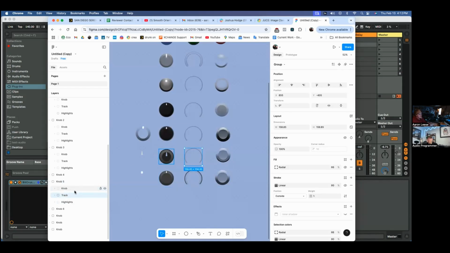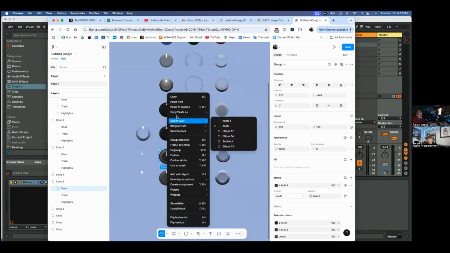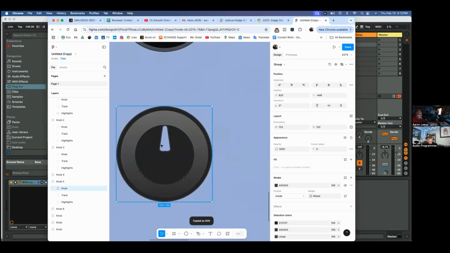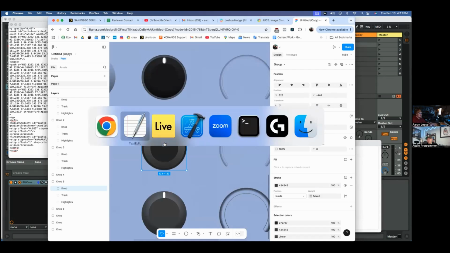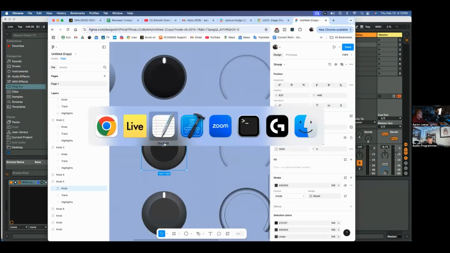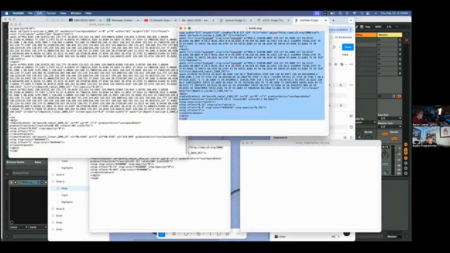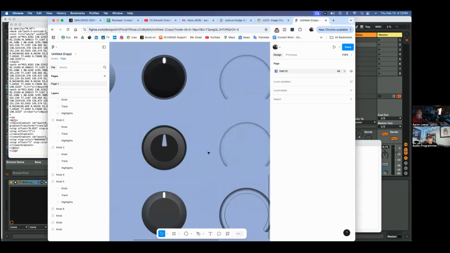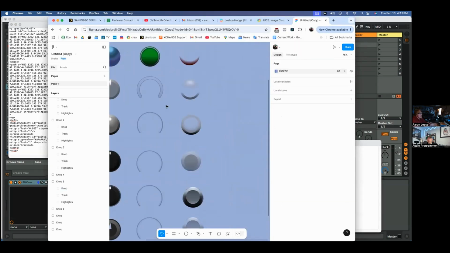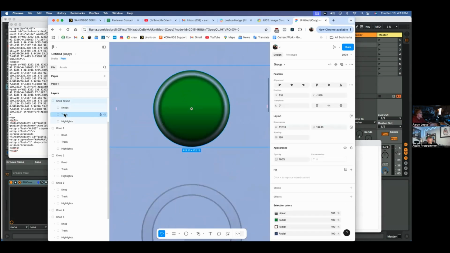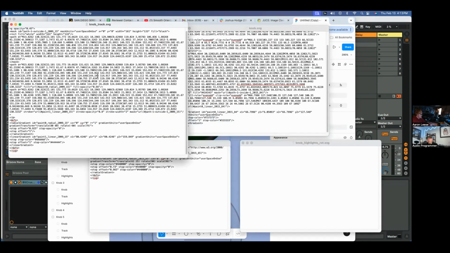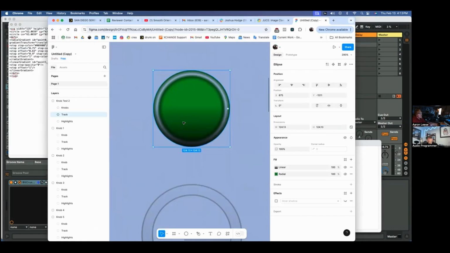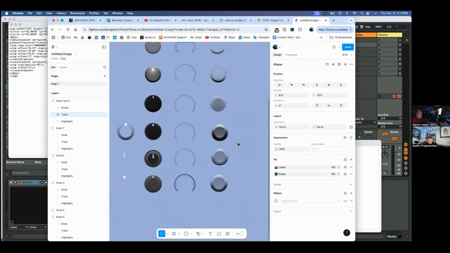Yeah, I'll show you this one because this knob is a little interesting because it has a copy SVG. It has a transparent right there. So this one makes use of that thing in the background that we already did a little bit. Knob. Okay, so that'll be my knob. Let's put a funny green track on it.